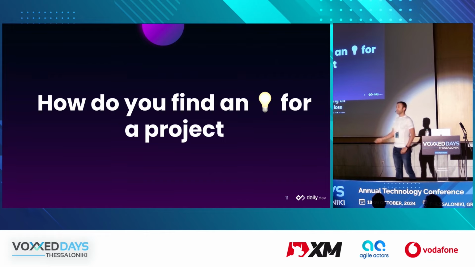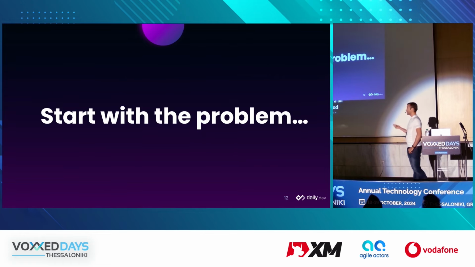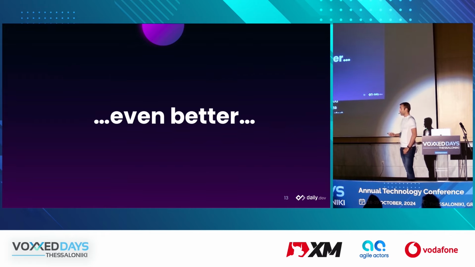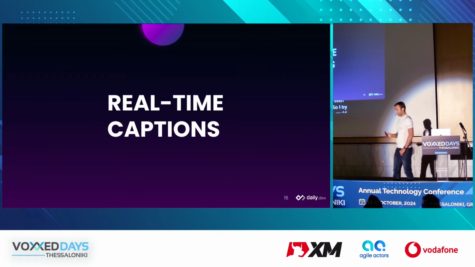So how can we find an idea for a project? When I submitted this talk some months ago, I didn't have an exact idea of what I wanted to build. I wanted to say, okay, maybe I want to use Rust, which is a language I like, and Docker, but I don't have an idea. So how can I find a good idea? By the way, I got the idea during a conference, and I will start with the problem. Or even better, a problem that I have. So I tried to find a tool that could solve one of my issues, and my issue was to have a tool that can make real-time captions, but not like this one, translating in real time.